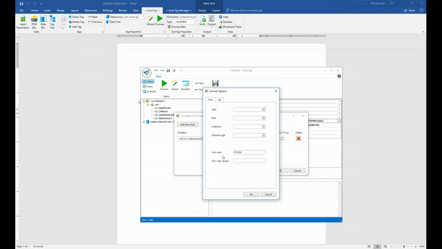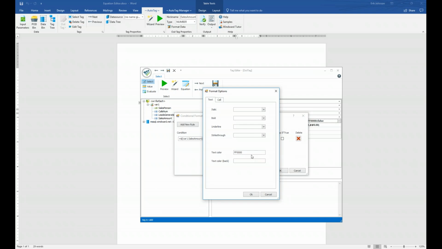You can also change the text color, its background color. Since we're working with tables, we also have the cell option. And here you can format the border, the line style, the line color, the cell alignment, the cell color, the alignment.